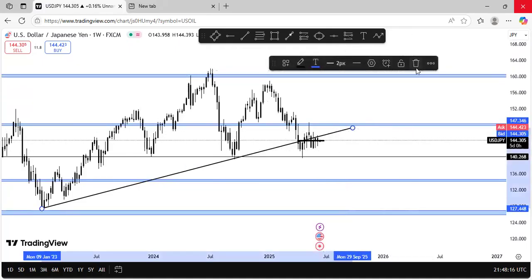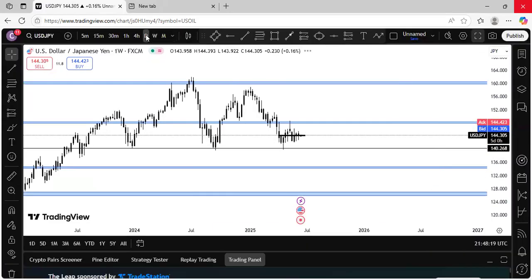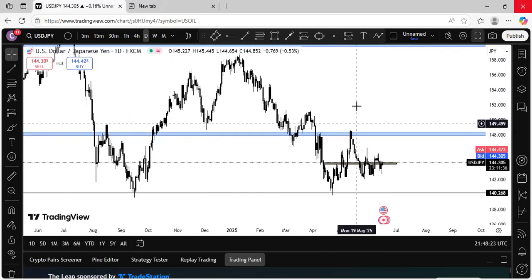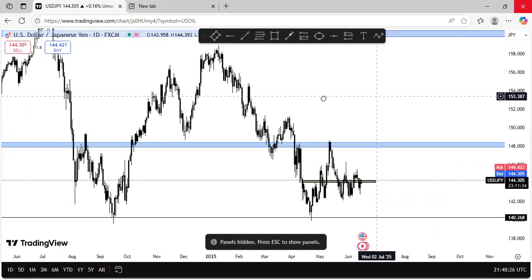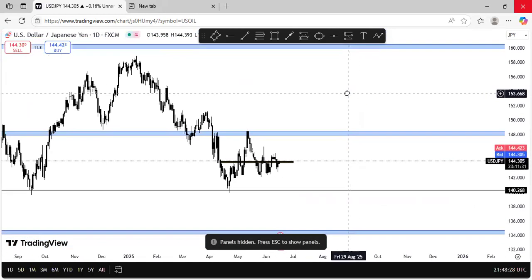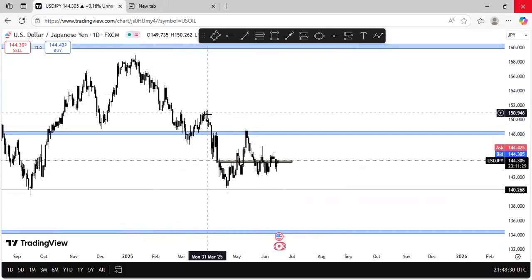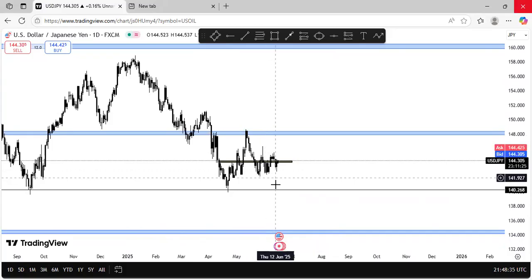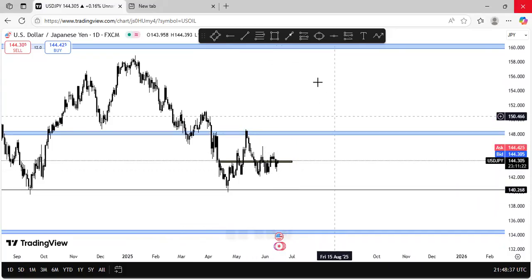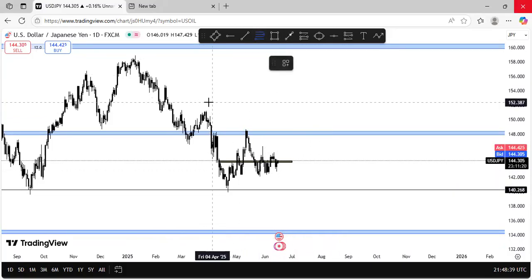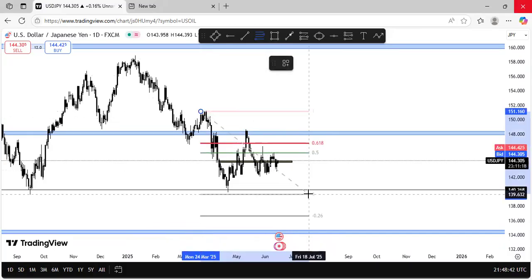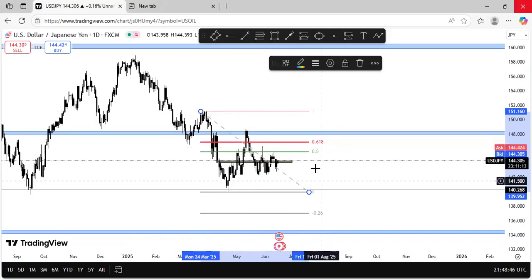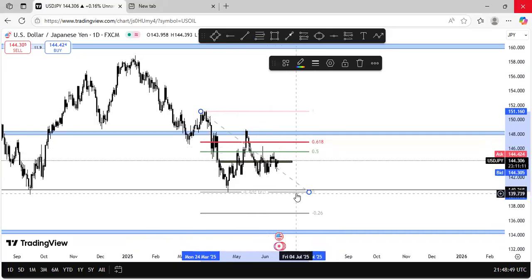If I go over to our daily time frame, this is our daily time frame. We can see price making lower lows, lower highs, lower lows, lower highs, and we should be expecting price to put in another lower low here or here. Why do I say so? With our fib retracement, we can see price making this 50-60 respect around here. We should be expecting further downside.